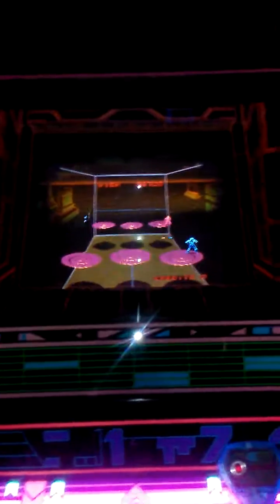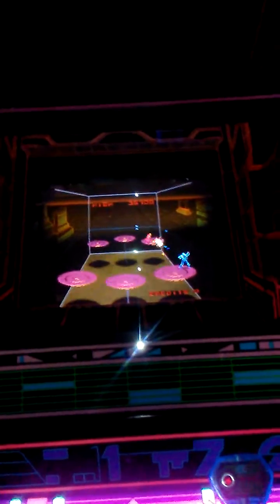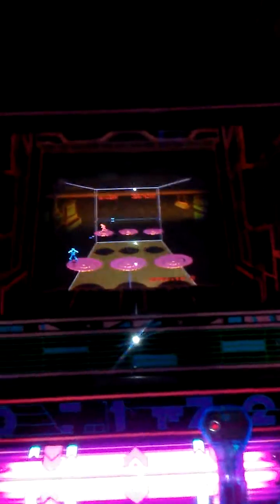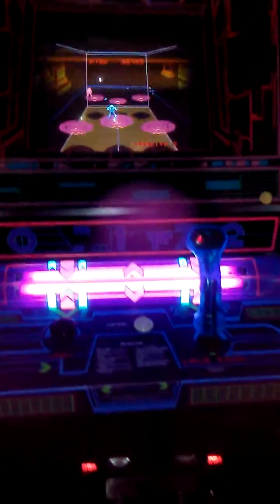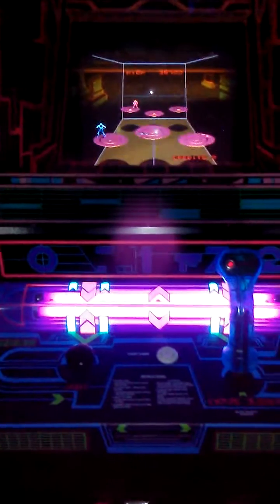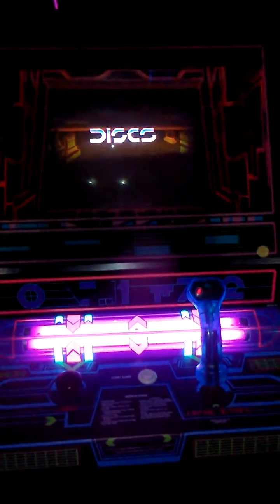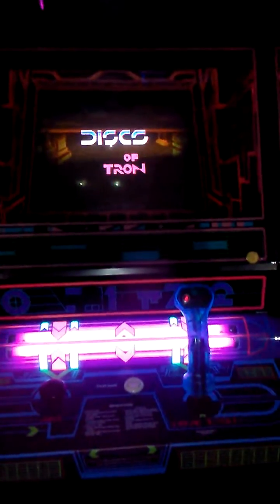Okay, cool. And so the idea, now this was a hologram projected off a mirror, right? Correct. So the monitor is actually on the bottom and it projects onto a mirror. Right, okay. So that's similar to the game Cosmic... Coliseum by Sega. That's correct. Well, actually the first game with that effect was Space Invaders. Oh, really? Yeah. Okay, good to know.